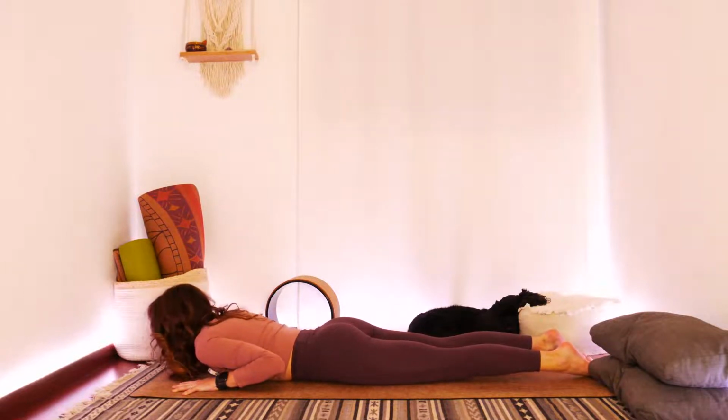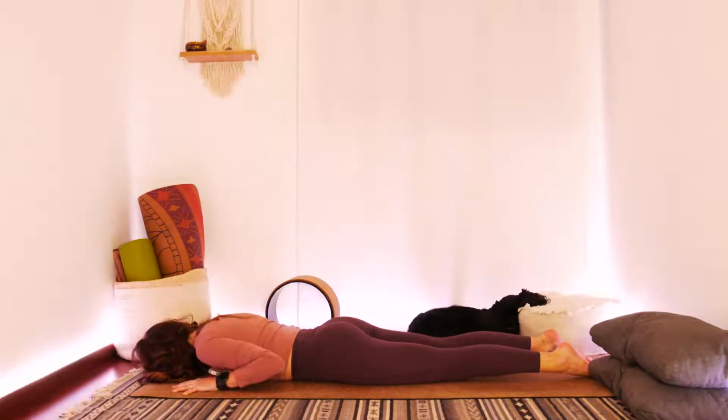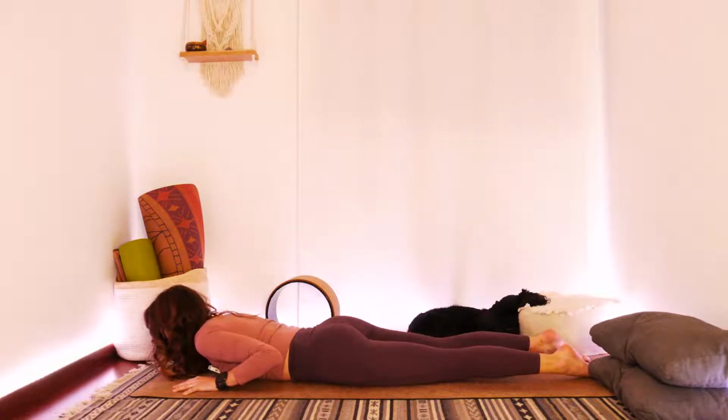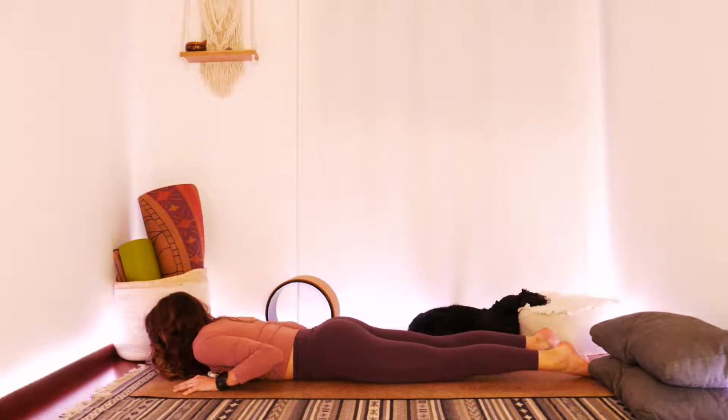And once you get to your belly, you're going to place your forehead on the mat. Then just gently rock your hips from side to side. You don't have to be forceful with it. Just opening up through the hips, opening up through the lower back. We're going to work on some of our back mobility now. Working on that fascia that's all in that lower back region.